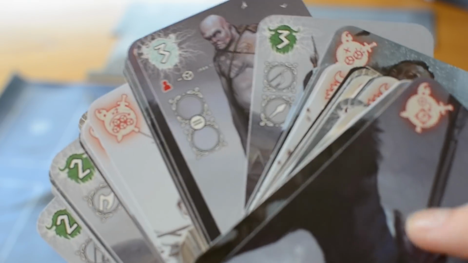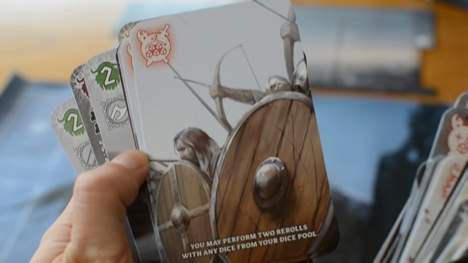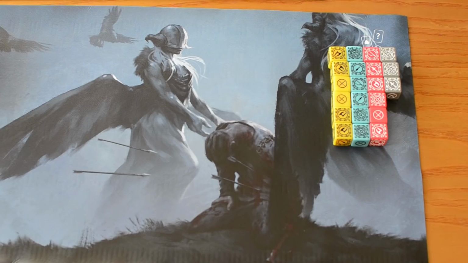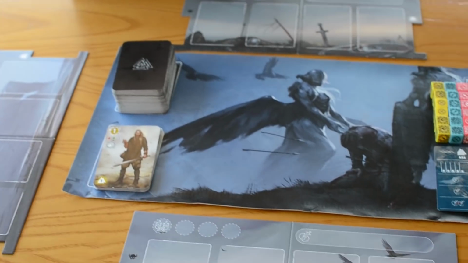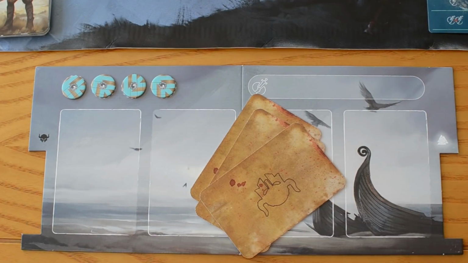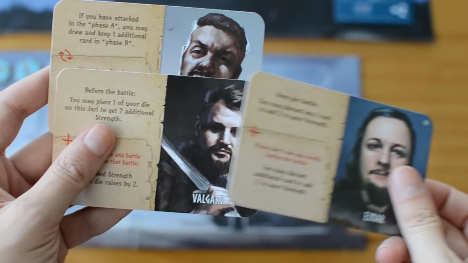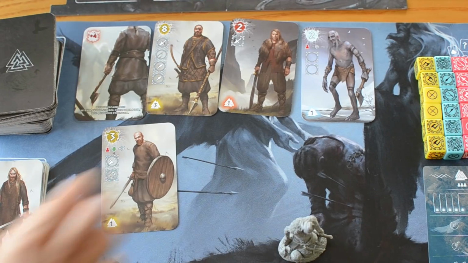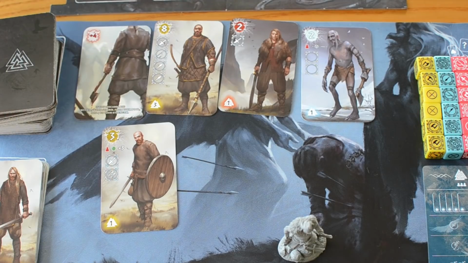We have a deck of 120 cards consisting of warriors and battle tactic cards. Here's the discard pile, the points card, and the dice. Each player has their own player board and 4 shields and is dealt 3 Jarl cards and has to choose only one of them. You then deal cards from the deck face up until you have one more warrior card than the number of players.